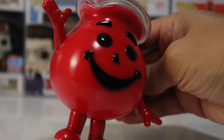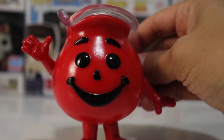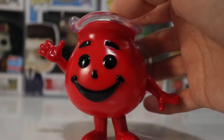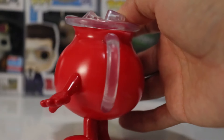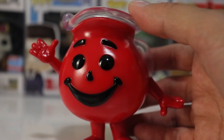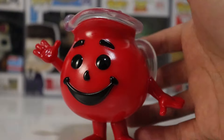High five! Here's the high five. Really beautiful looking pop. I really do hope they make some more like the orange, grape, blueberry, or some other different colors — that would be really nice. Just like they did on the Sour Patch Kids. I still have not got the green one yet. I don't think I will, but I will eventually maybe.